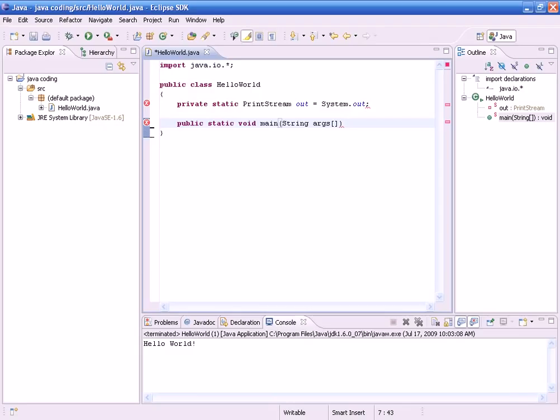So moving on, we're going to delete that bracket and add a bracket pointing to the left again, and now we're going to hit enter, and now we're going to type in out dot println, parentheses, quotation marks, hello world.